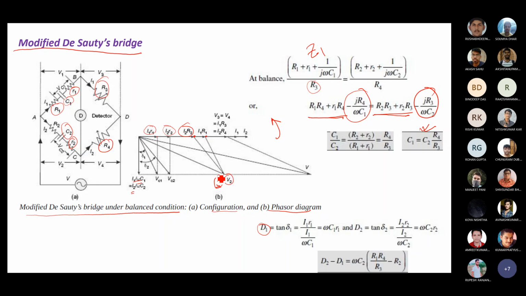Same thing. Then you want to get the values of V3 and V4. V3 equals I1 R3, so it will be in line with I1. That point you consider just like here, V3, and it is similar for V4. If you add them, you get the value of V. So as simple as that, V equals V1 plus V3, or V2 plus V4.